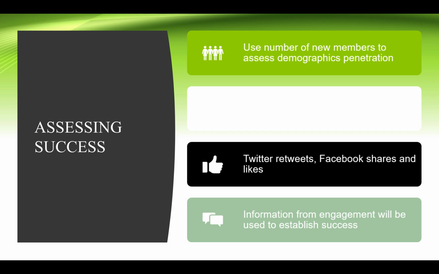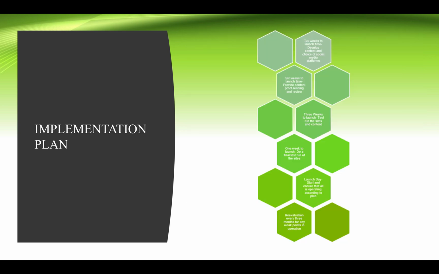Another issue we'll be looking at is information from engagement. We will use that to establish our measure of success. So how engaged are we? How well are we engaging the populations that we're targeting? Are we reaching Gen Ys, and are we reaching the Gen Xs and the Gen Zs? It is important for success that we reach these groups.